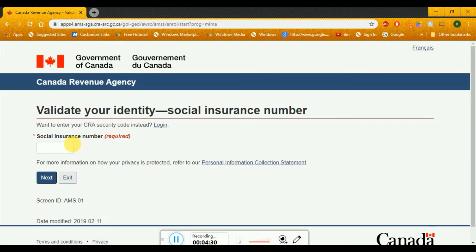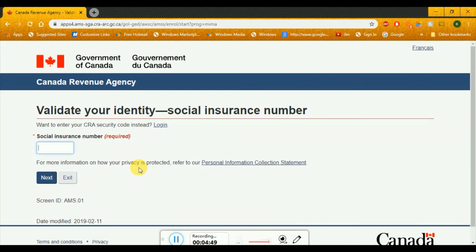Now as you go forward, it will ask for your social insurance number. Again, each student has their own social insurance number. Once you enter that, it will ask for other specific details, and then it will ask for a few specific details on specific lines of your tax return.